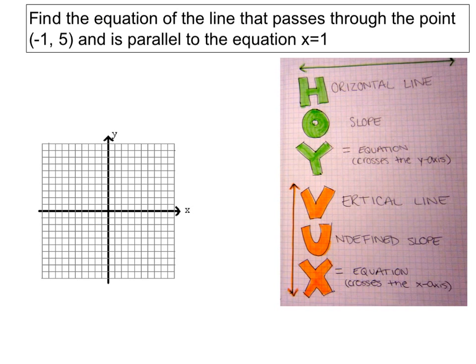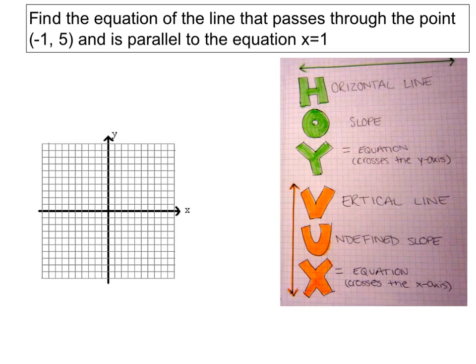Okay, I kind of think that this lesson is oddly named. It says it's graphing linear equations in point slope form, and we really aren't doing that so much as we're writing equations based on their relationship as far as whether they're parallel or perpendicular. So that's what I'm going to focus on here.